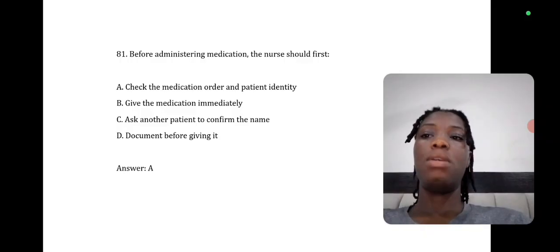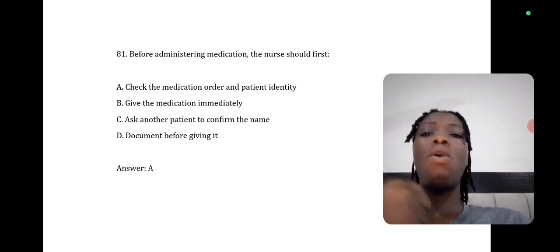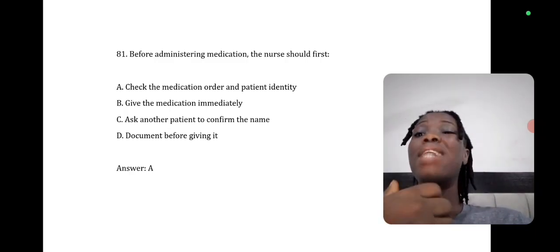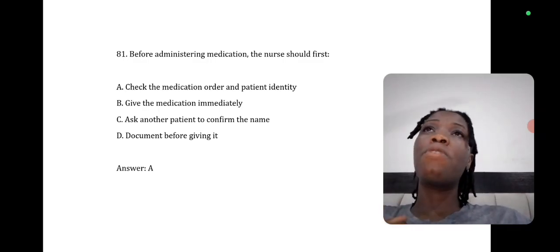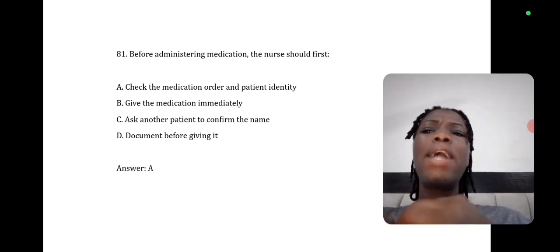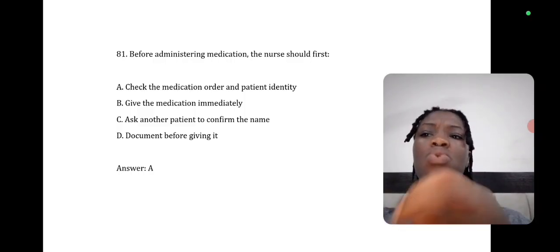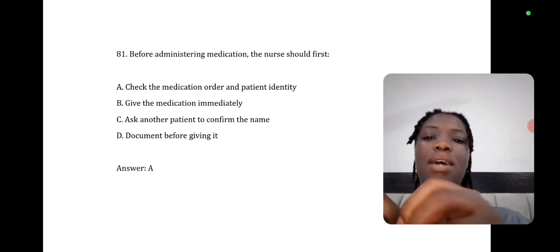Medication safety is the process of administering drugs correctly to get health benefits and to reduce harm. It's the process of using prescribed drugs or over-the-counter drugs correctly to get health benefits and to avoid harm.